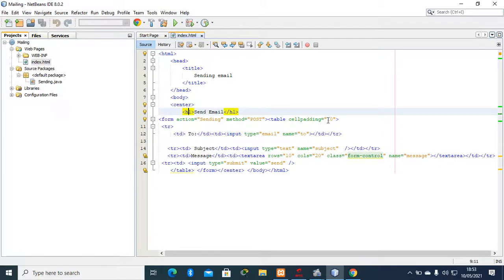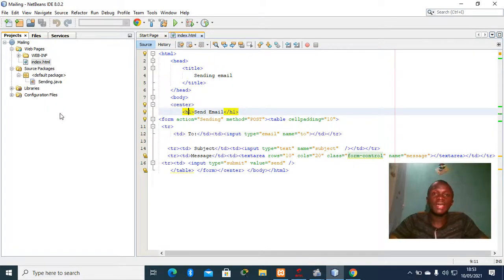So let's also go back to this sending servlet. Before going on with the servlet, let's see whether there are jar files in my project. You come here in libraries, and you see that I have mail.jar.